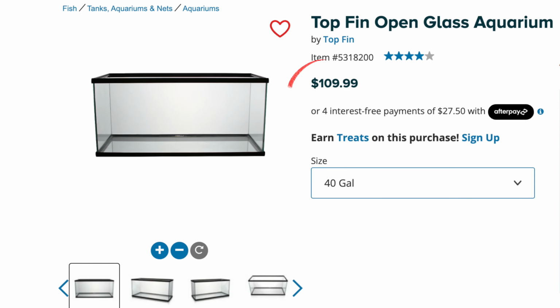There are other brands that are triple the size of this enclosure for cheaper, and in fact, PetSmart actually sells a 40-gallon aquarium for only $109 US. So something with more space and bedding depth that is going to be better suited for a hamster is even cheaper than their specifically hamster-made enclosure. I can almost guarantee that the price to make these enclosures is quite cheap, and the markup on them is just huge.